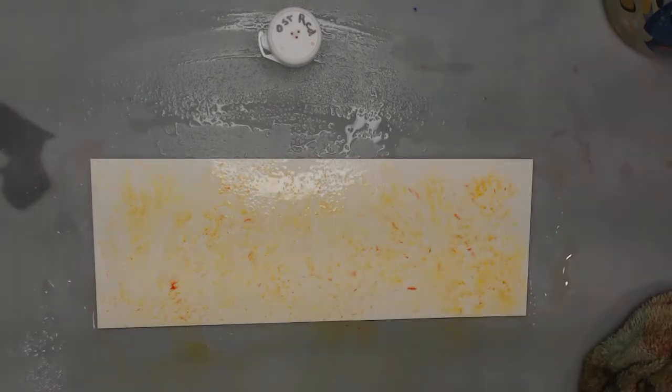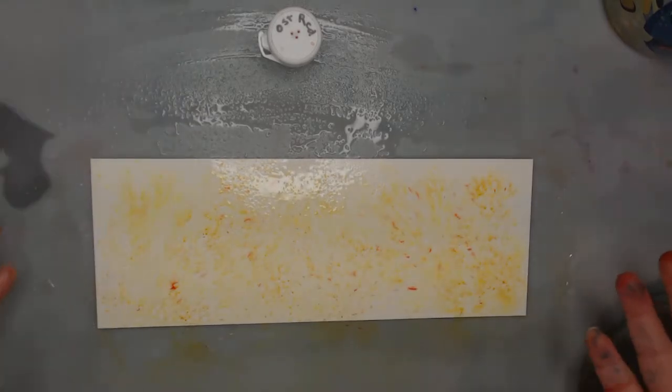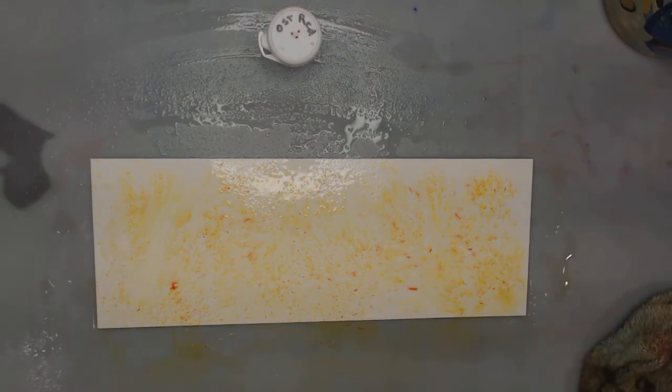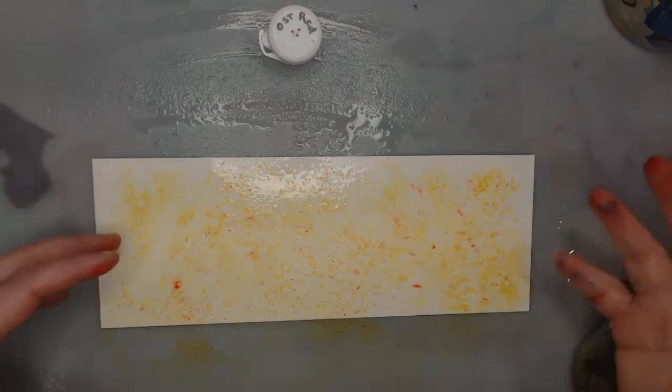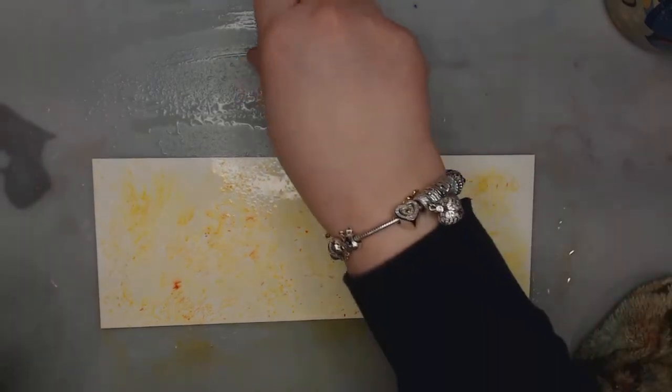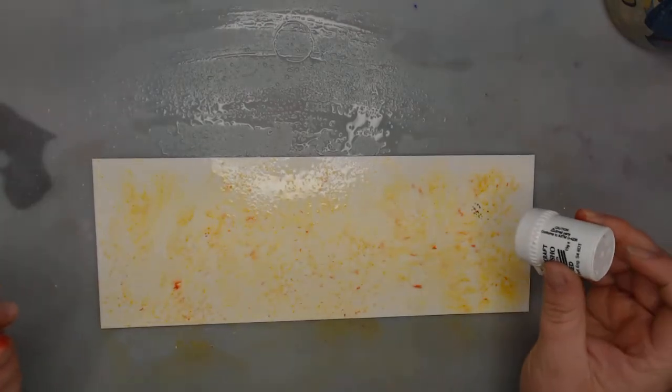There. All right. And the yellow has some red to it. So if you're wondering what is up with the red, it's naturally in the yellow. That's how brushos are made, which I like because I like having that extra texture and that extra surprise. Like, oh, there's some red in there. How fun.